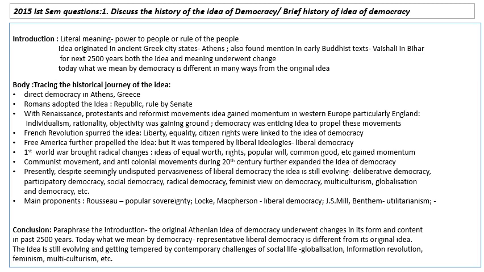But for the next 25 years, both the idea and the meaning underwent substantial change. You should appreciate and write that. Today, what we mean by democracy is not the same as it was in the Athenian democracy. The representative or liberal democracy, I need to say, is different from the original idea of power to the people or rule by the people.